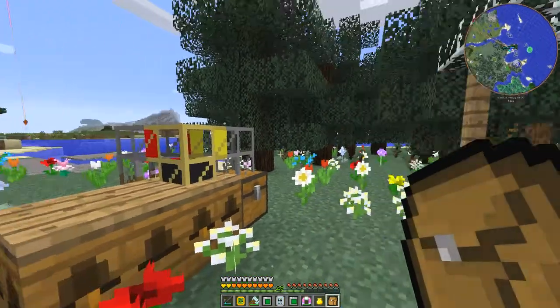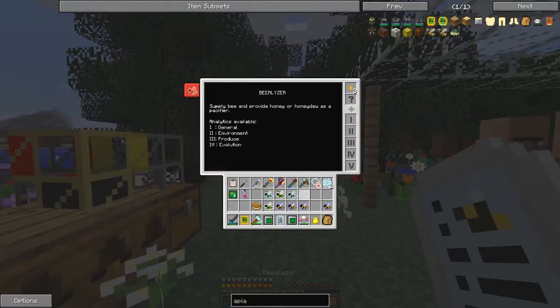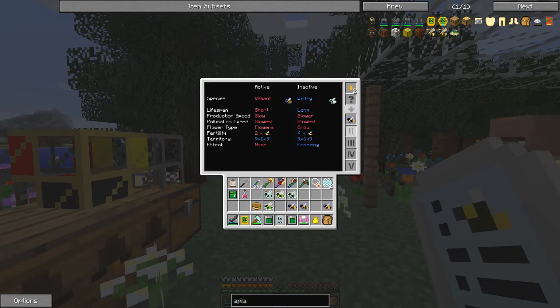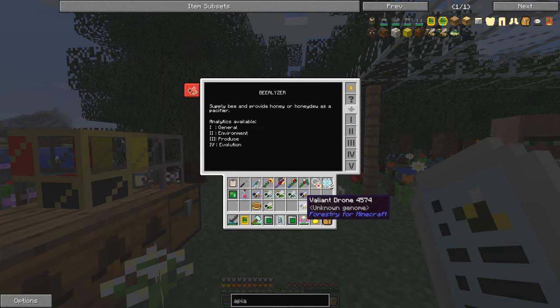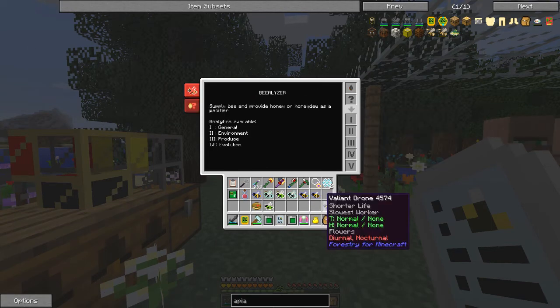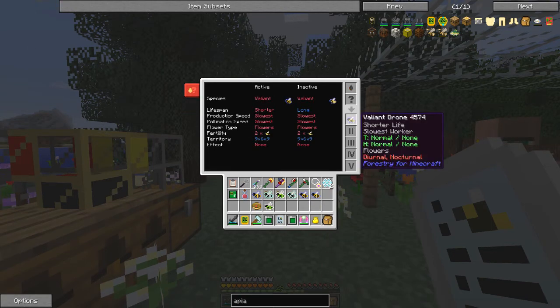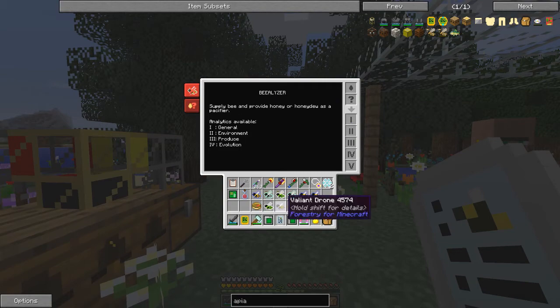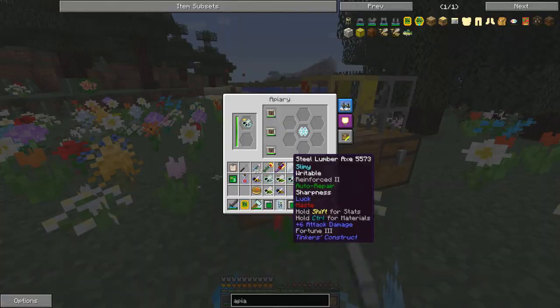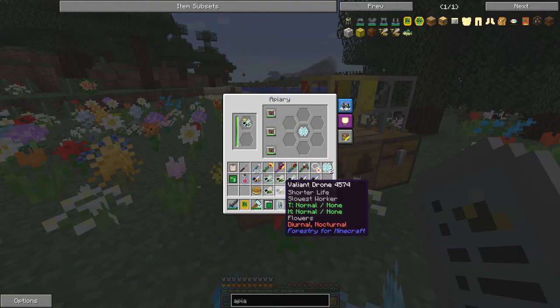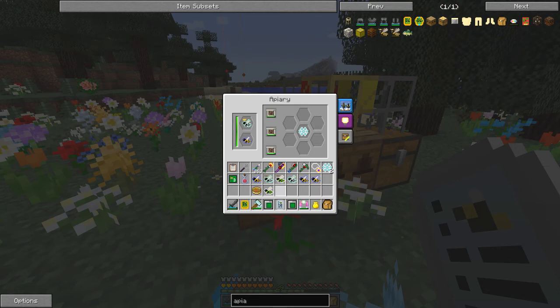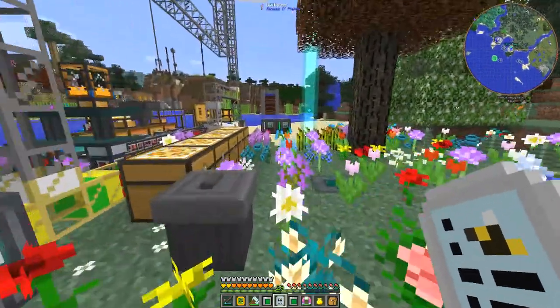And while we're doing that, let's analyze that other bee. Unknown. So it's a valiant wintry, valiant wintry, valiant wintry, and a pure valiant. I think we'd already checked that one, so we'll put the second pure valiant in here. And we'll take those and we'll throw those back in here.